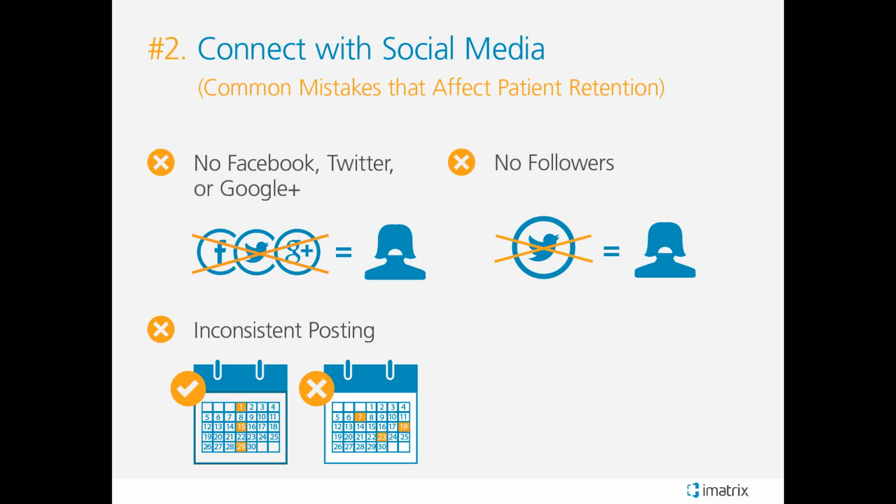You don't want to have any kind of inconsistent posting at all. You want to make sure that if you're making a post, try to have it on the same day of the week. If you find out that Wednesdays work for you, do it every Wednesday or every other Wednesday. Do it also if it's going to be twice a week. Try to keep it twice a week. Don't do twice a week and then the next week do 3 times a week, and then the week after that do one time a week.